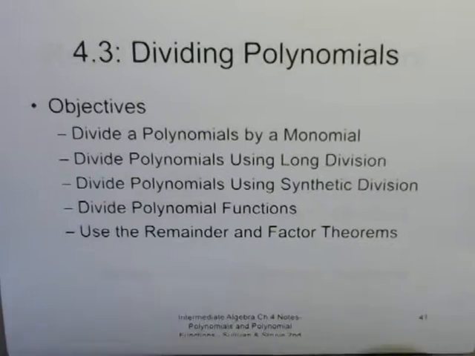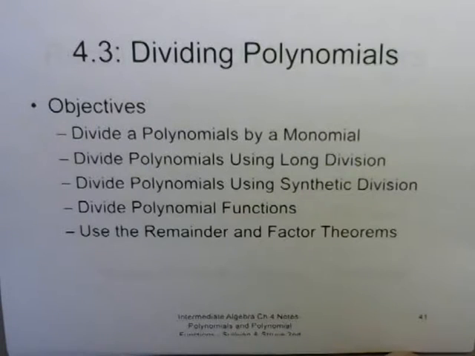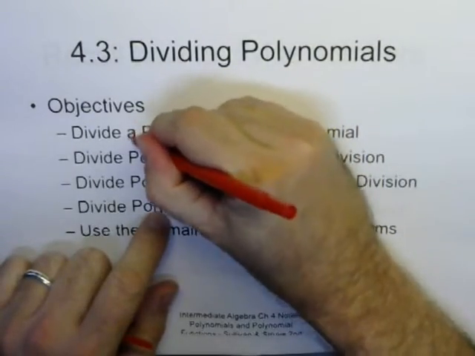Hi everybody. So this next section, 4.3, we're going to get into stuff that might be a little bit more difficult. Again, this is probably stuff that you've done before, but dividing polynomials, I think, is a little bit trickier than adding and subtracting or multiplying polynomials. So first of all, we'll talk about dividing a polynomial by a monomial. So this should say dividing polynomials, I guess.